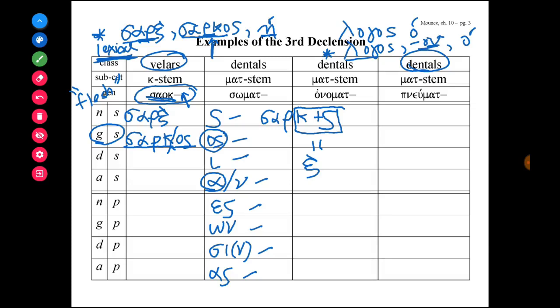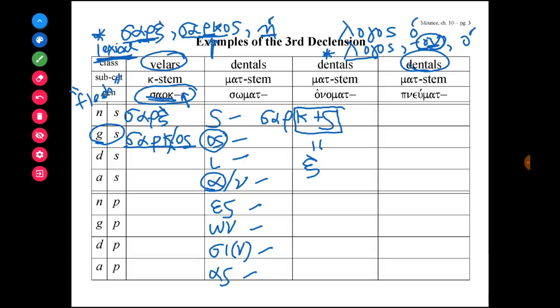Logos is a second declension noun because it uses the second declension genitive singular -ou, not the third declension -os that we just saw with sarx or sarkos. So the way you remember what family of noun, whether it's first, second, or third declension, is to write out the nominative form, the genitive form, and the article for all the nouns in their lexical form. If you do not include the nominative singular, the genitive form, and the article when you parse, it's considered to be wrong.